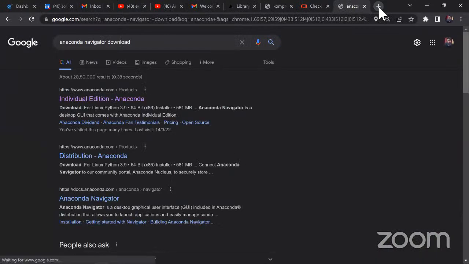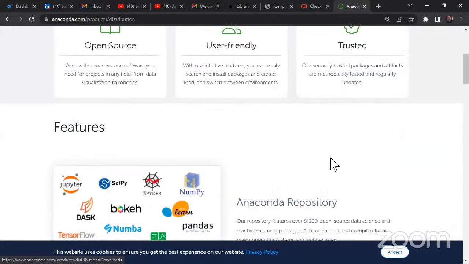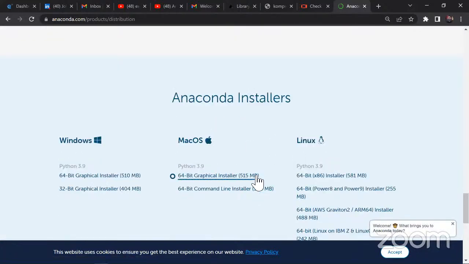Just get into Google, and tomorrow we can spend some time on what this application is all about. Search for Anaconda Navigator download. It is compatible with Windows, Apple, and Linux OS. Click on your OS, it will redirect you, and you can download the software and install it.